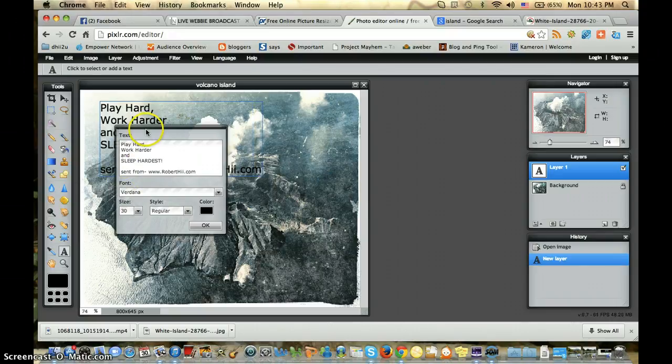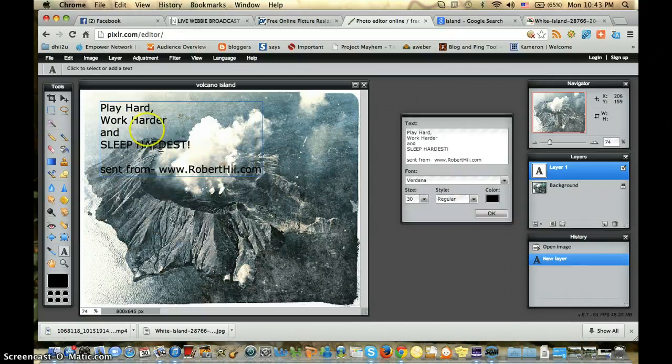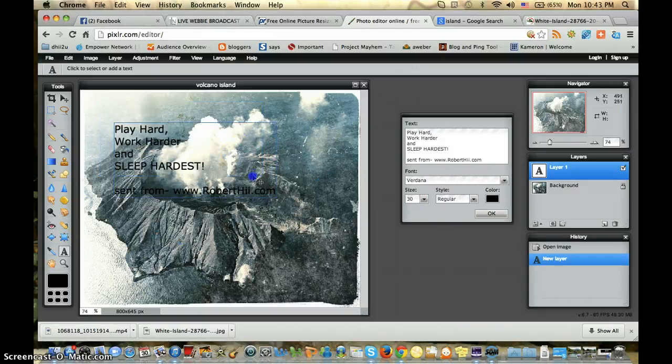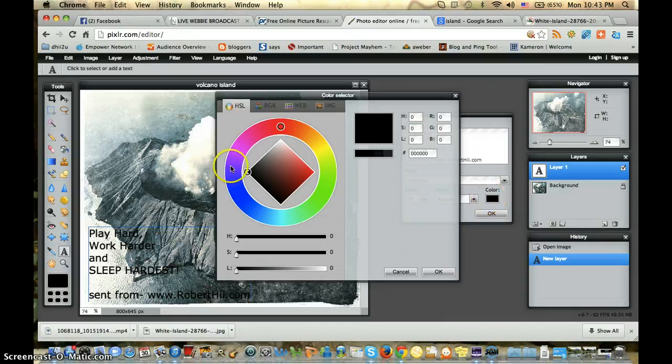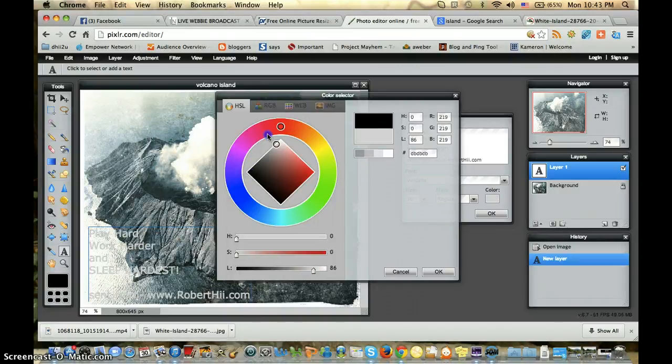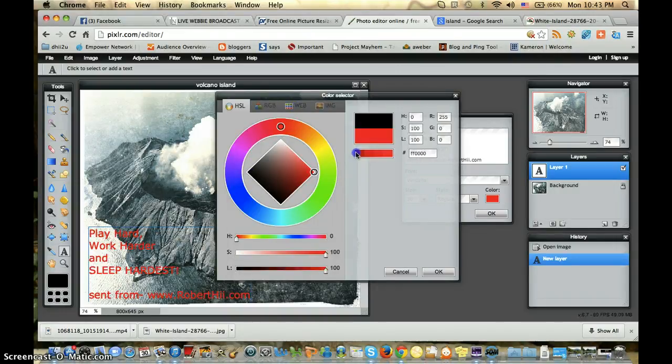And you can pretty much change the look. If it's all black, you won't be able to see it against the volcano. So what you want to do is go in here and change up the color, which is most important. Let's see if we go with white, it will be much clearer. Nope, you won't see it with white. With red you could see it, but it depends on whether you have any basic knowledge of colors.